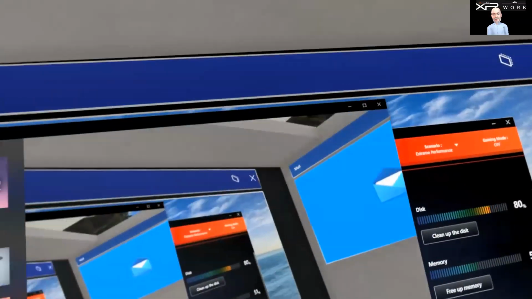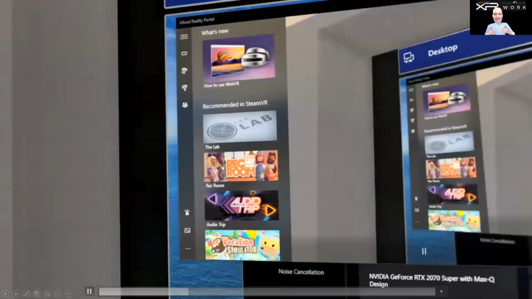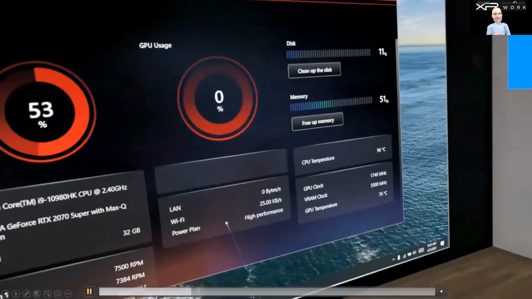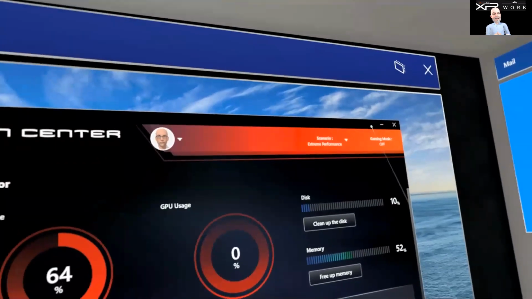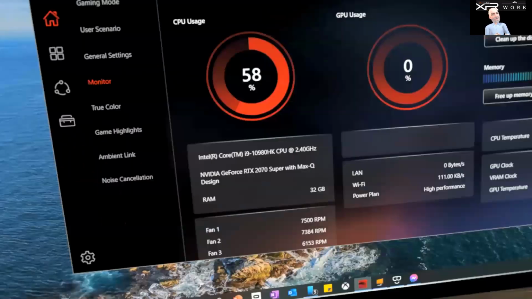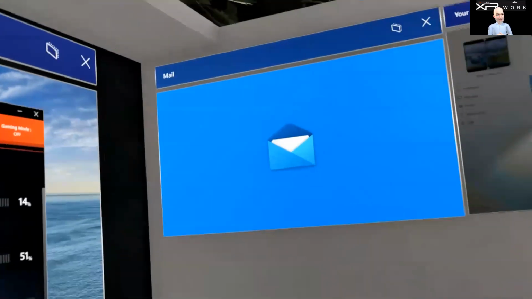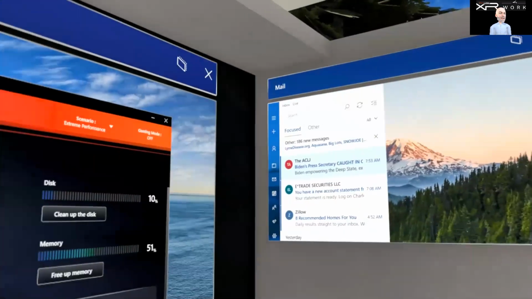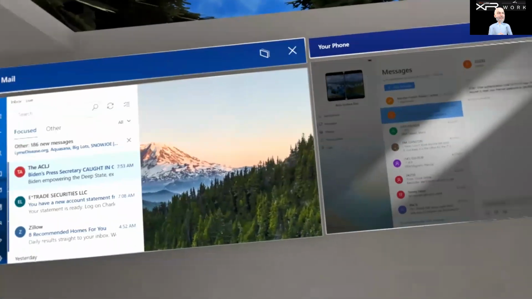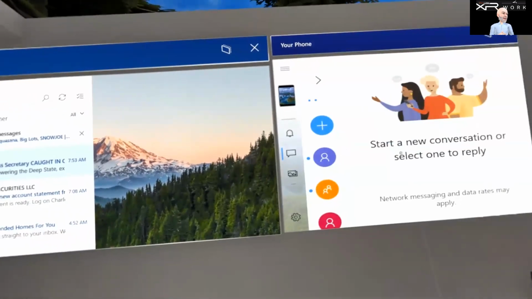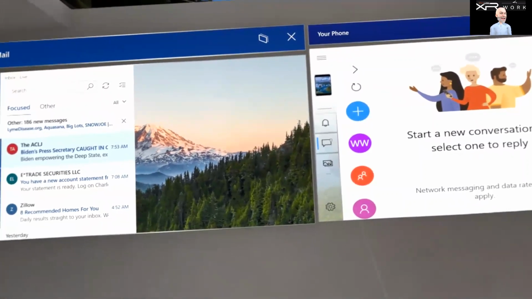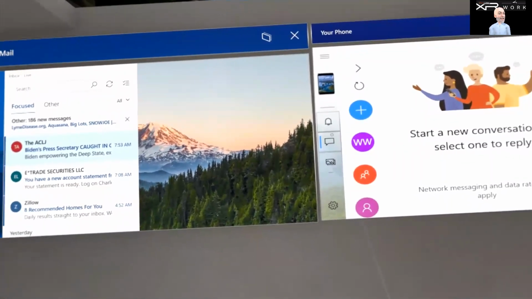Here's the desktop. Now, it's very important to have your desktop somewhere where you can get to it and launch it, because frequently, and I think you'll see an example of this, sometimes the apps won't behave well. So mail launches fine. There's my mail. That's great. Now, I like to bring the Your Phone app in. But what I find with Your Phone is that it won't respond. I can wake it up.